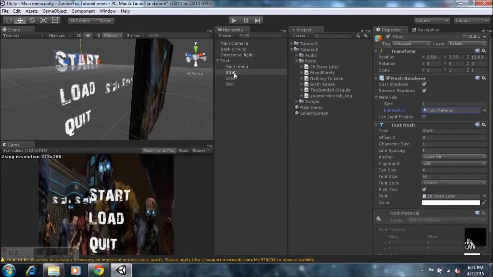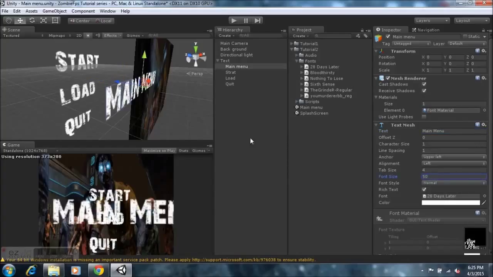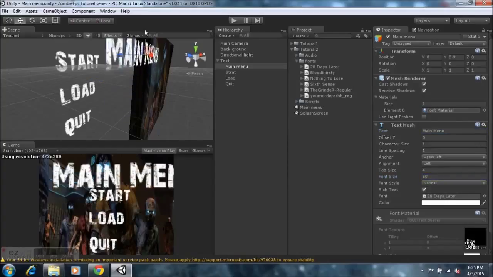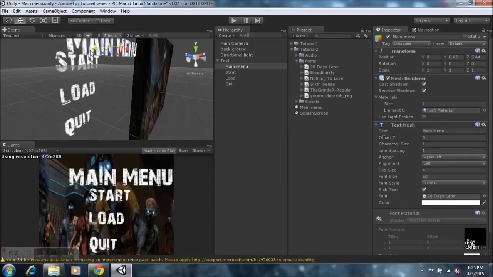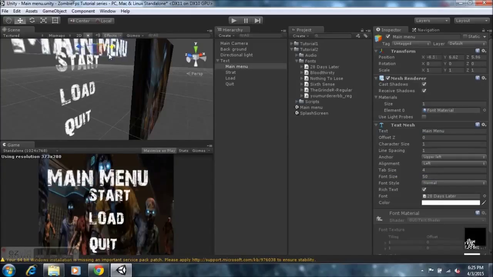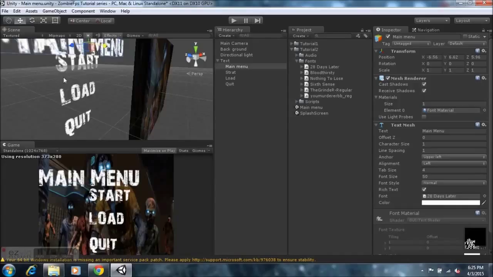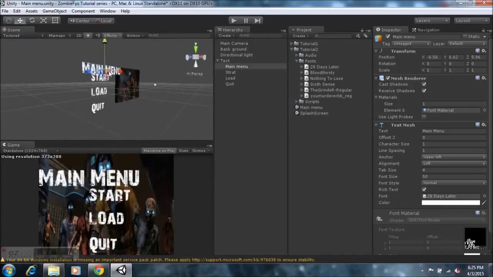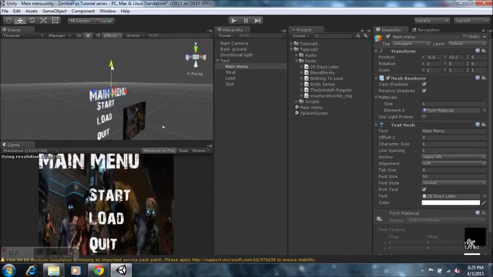Anyways, we'll select this, and we'll go here, and drag the font here, sorry, good stuff. And now we'll increase the font size to 50. Good stuff. And we'll drag this up, I will drag it back a bit, and we'll drag it to the side. I recommend you have a mouse when you're doing this, and I'll tell you why now.